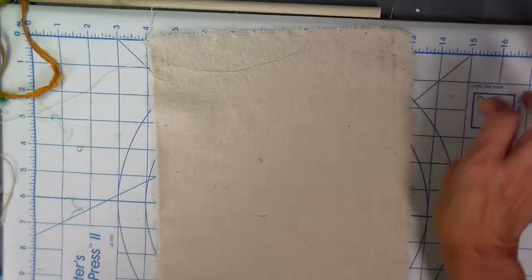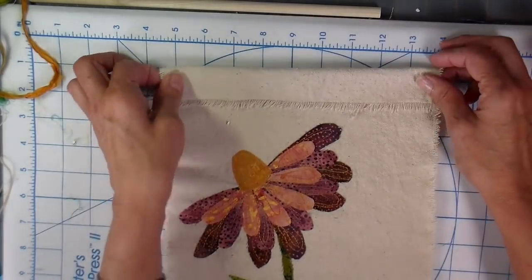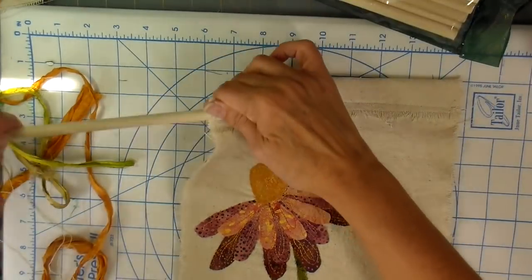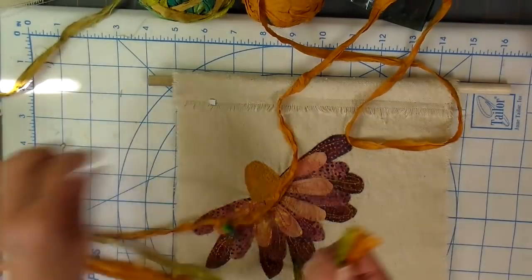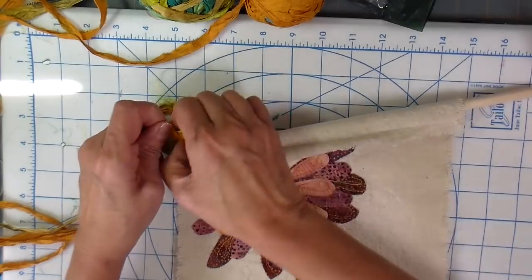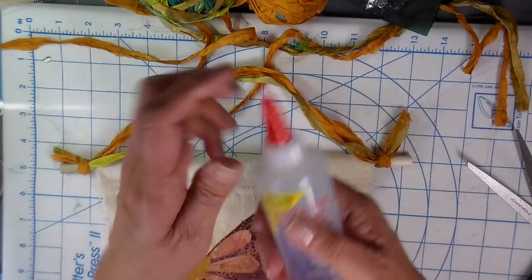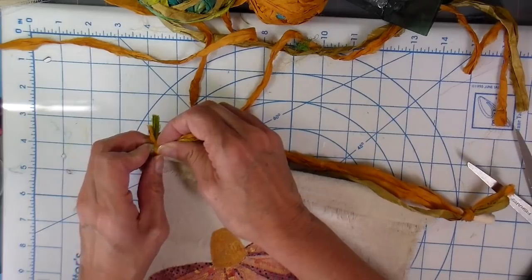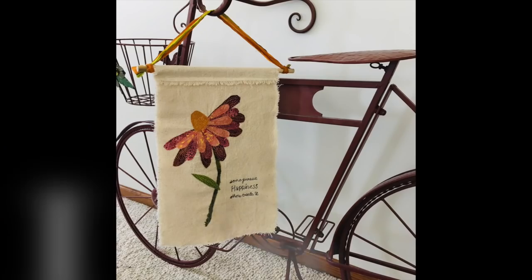I want to cover the back side of this, so I cut another piece of canvas slightly smaller and shorter. I'm folding it down and doing a casing with one line of stitching, and that back will be stitched in place. These 3/8 inch 12-inch dowels fit really nicely in here. I had a couple pieces of ribbon I really liked the colors of, so I'm doubling them up, tying a knot on both ends, and putting a dot of fabric tack glue underneath the knot to keep it secure. If you have a chance to try this project, please tag me on Instagram or Facebook — I'd love to see it. Thank you so much for joining me today!